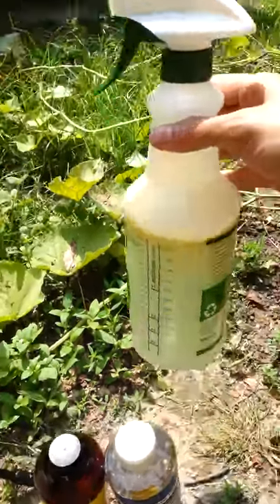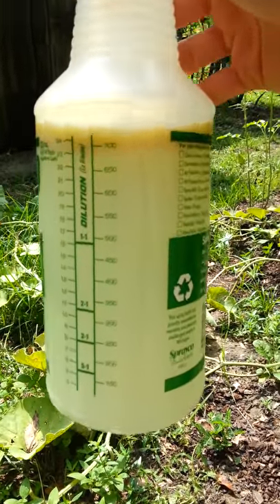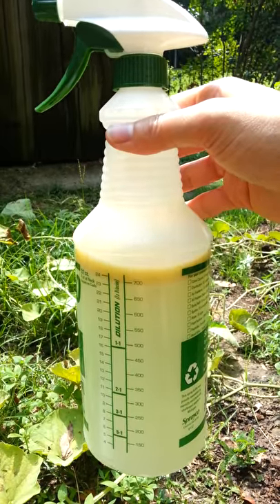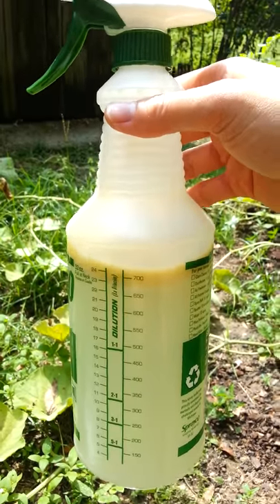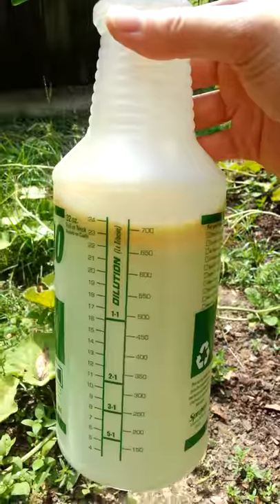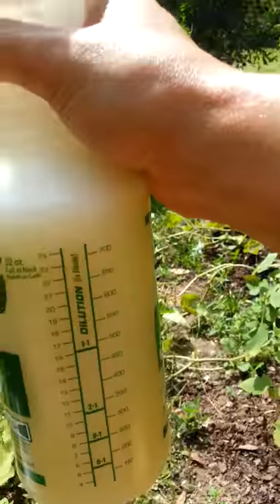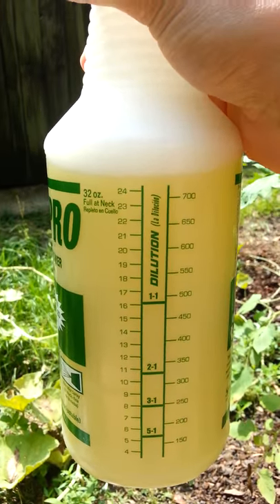The trick is also that the neem oil quickly separates from the liquid, sitting on top. Literally the moment you put it down it starts to separate, so you have to constantly shake it, which is okay. I was also trying to shake the big bottle with the soap mixture in it, which was kind of tough, but they are dying and I'm really happy about it. I'm going to shake this up — this is about 32 ounces of mixture.